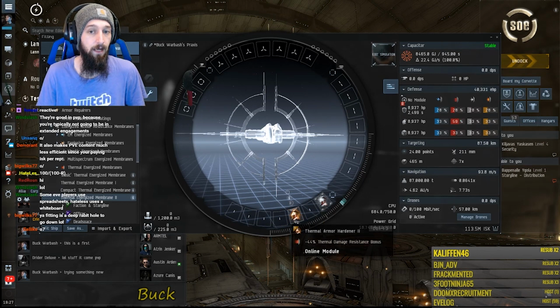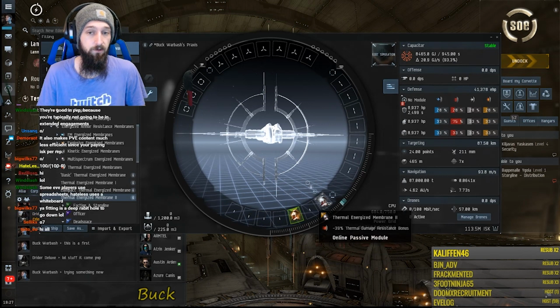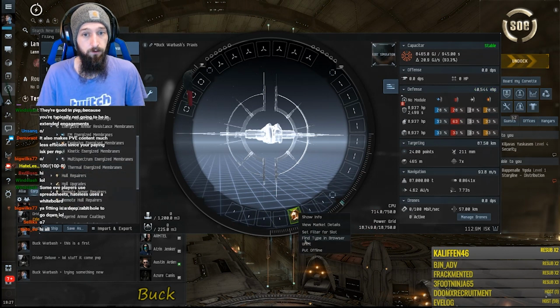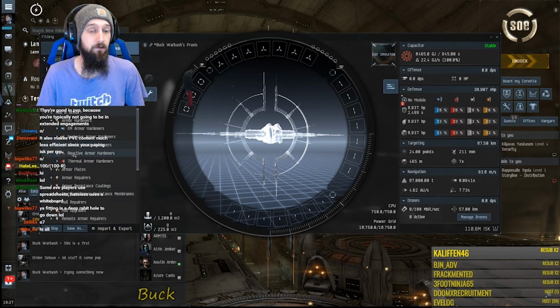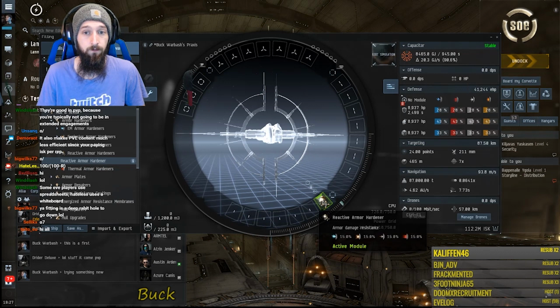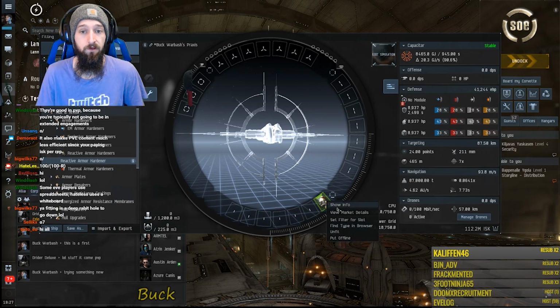Hardeners are, again, the active hardeners. They cost about 2 cap, but they're far more effective than just the passive one. And the last kind of hardener, or damage increase, aside from the damage control, which we already talked about, damage control increases your armor resist by 15%, would be a reactive hardener. These are special, and they work in a really cool way. They say by default they have 15, 15, 15.